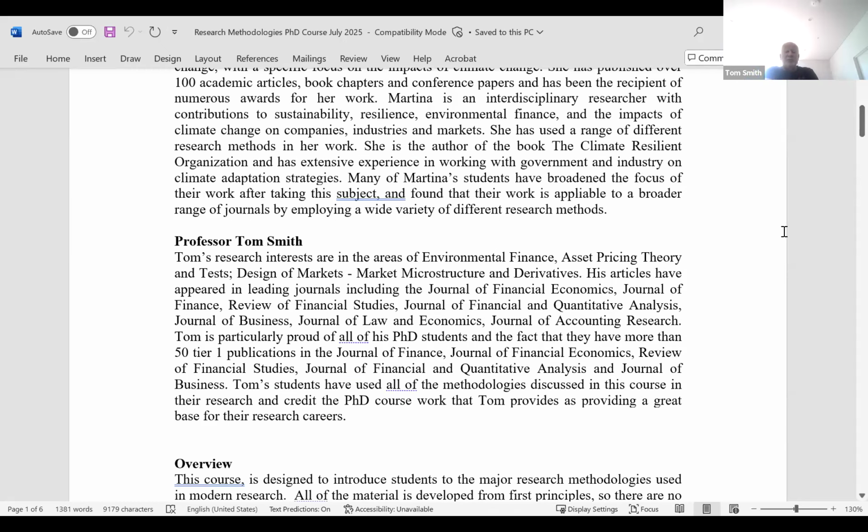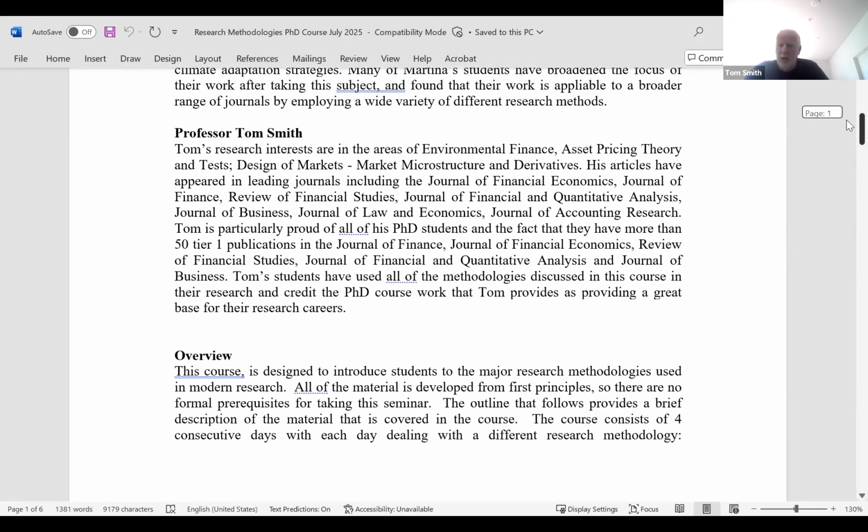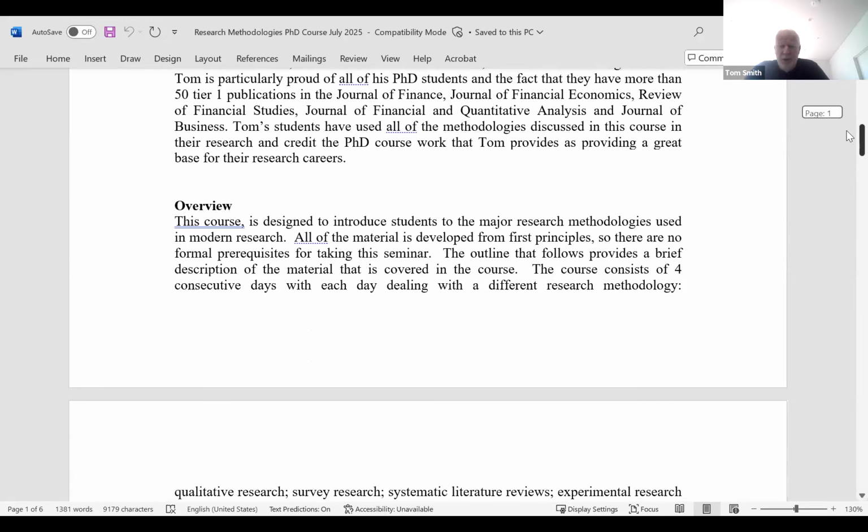My main claim to fame is I'm very good at teaching people how to do research, and my students have been very successful in their own rights, not joint papers with me, but sole authored papers. So a lot of you know how to do capital markets research, and that's great. But it's good to have a lot more tools in your tool belt, because if you've only got a hammer, everything looks like a nail, and you really can't build much of a house with just a hammer.